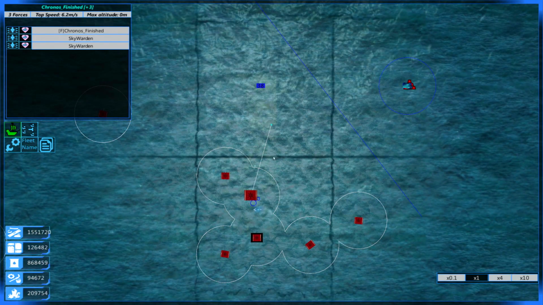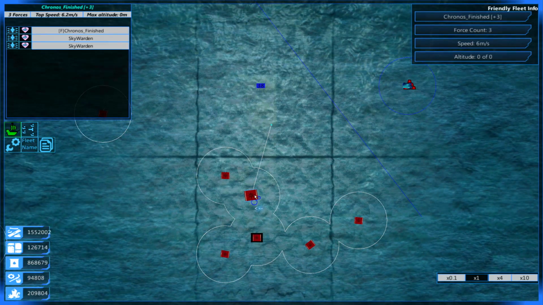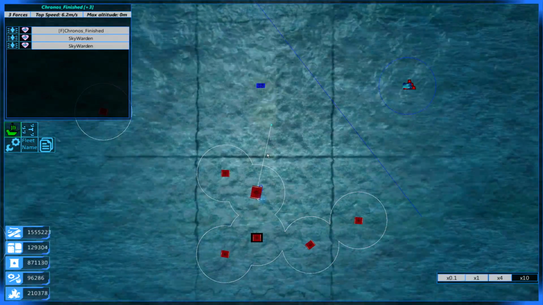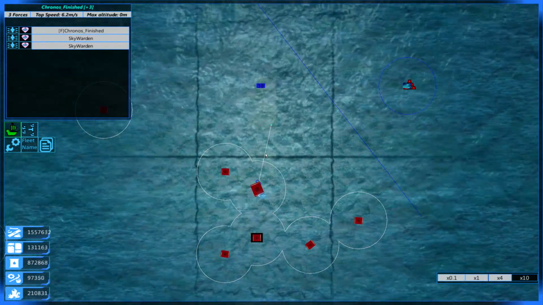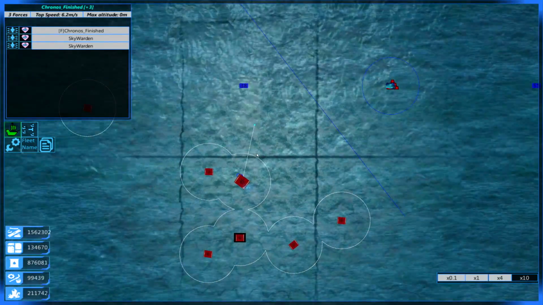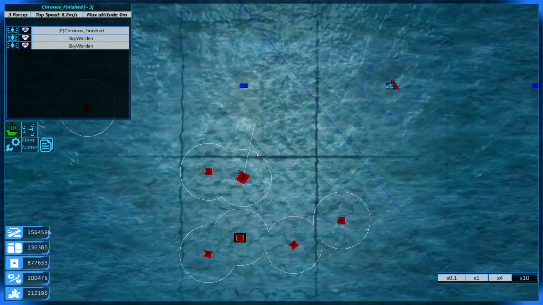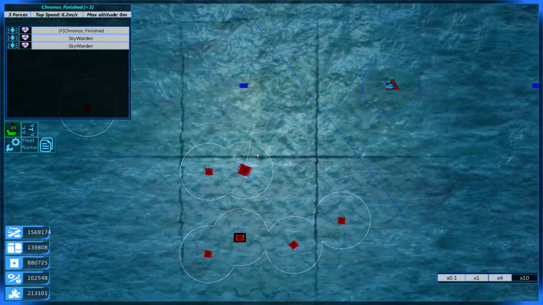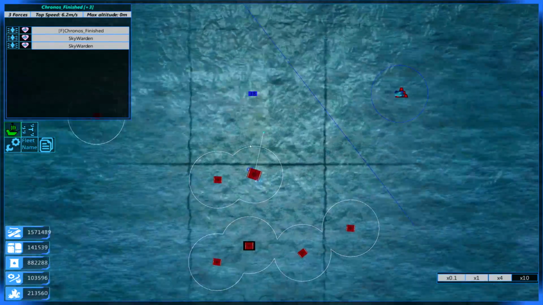I'm actually feeling fairly confident. We got the Chronos, and we've got those SkyWardens that I feel like would be pretty good against submarines with those cannons. Shells are not as effective, cannon fire, I mean, is not as effective when they have to break the water surface and go through the water. But they're much more effective than missiles can potentially be, especially slower missiles.